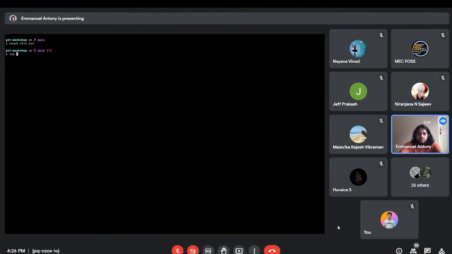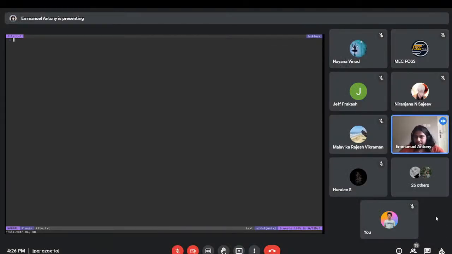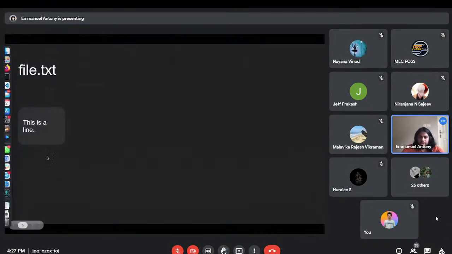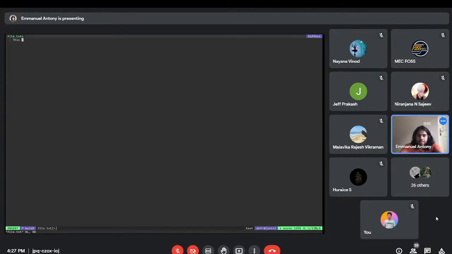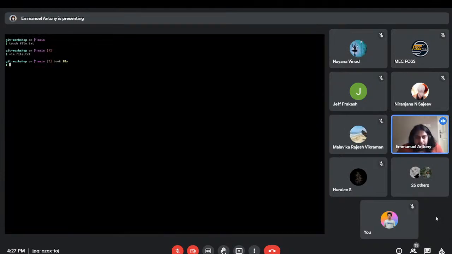So I'm just Vimming into the file. Now the file is empty. There is nothing in the file. So I have to insert this line, right? I just typed it out. Okay, and then I'm saving it. One second. Yep, I saved it, and now if I cat the file, I get the contents of the file.